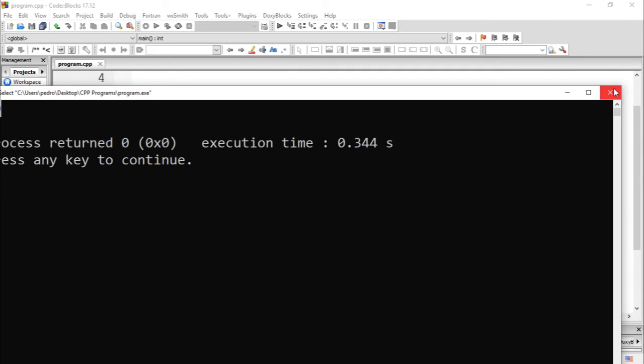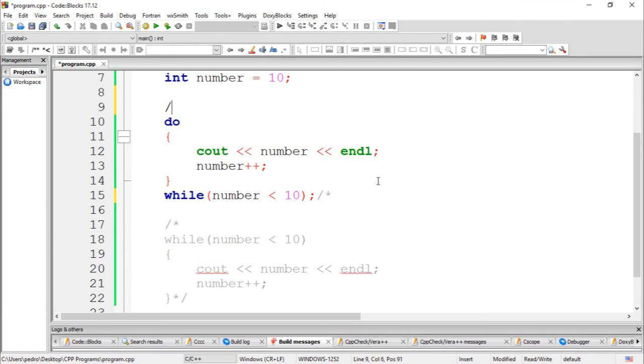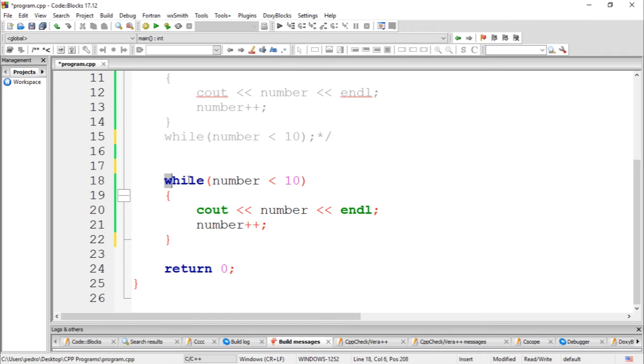But if you do the same with a while loop, which we will do now, this will not happen, because the statement comes before it prints out the number with cout.